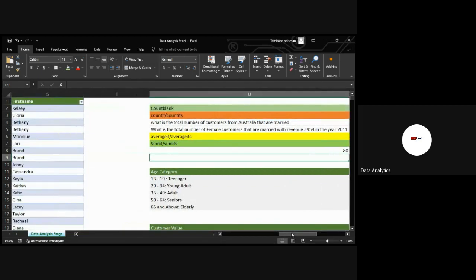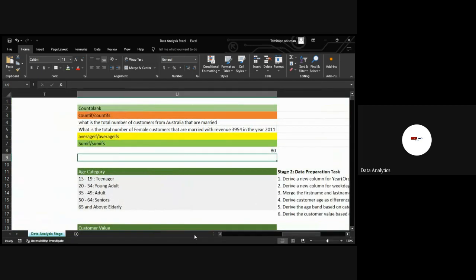So whoever got 200 or something, try and check your formula. There's probably an error there. Or is there another person that got the same thing that he got? I think 280. 280 what again, please? What was it you got again? Wait, I've seen my mistake. I didn't include the year. Oh, okay. You stopped at the revenue. Okay, all right, thank you.